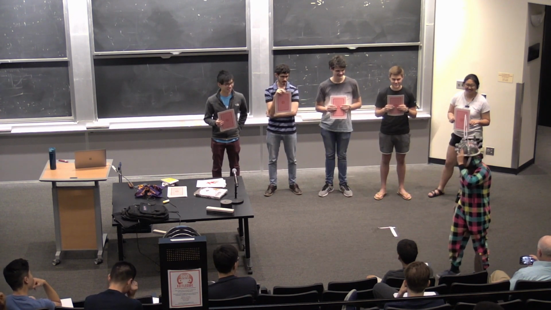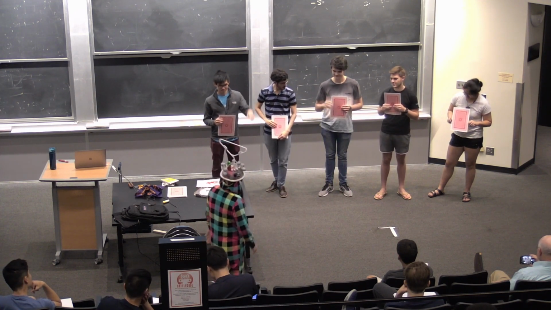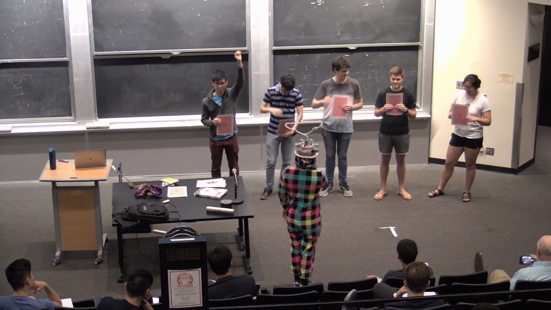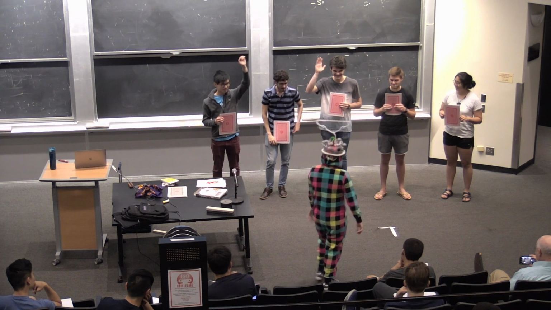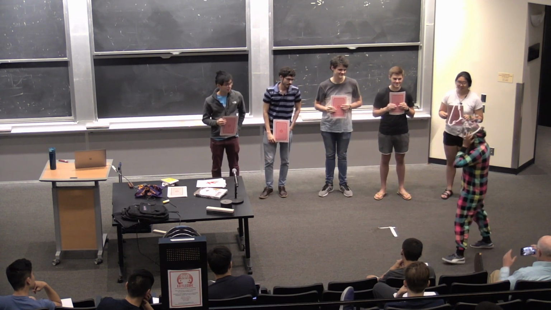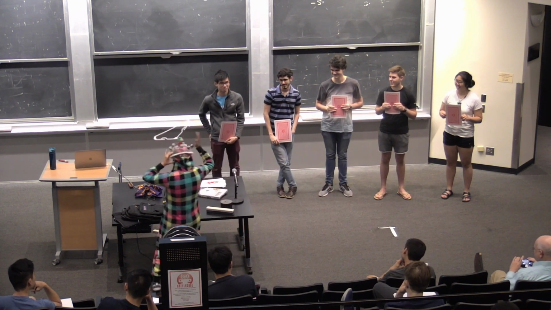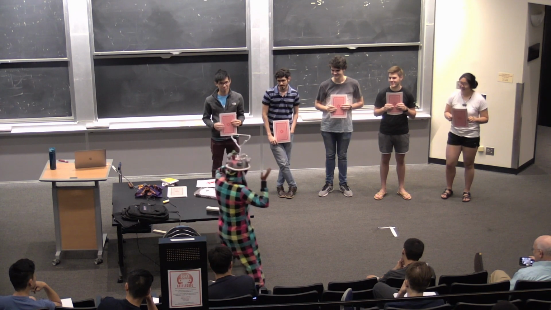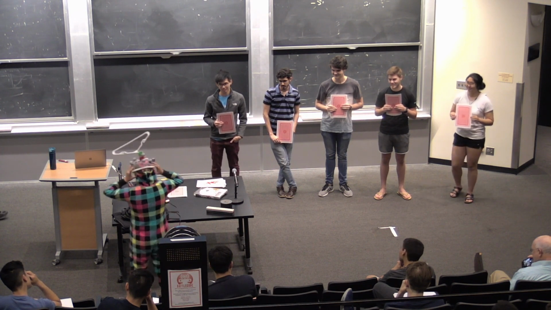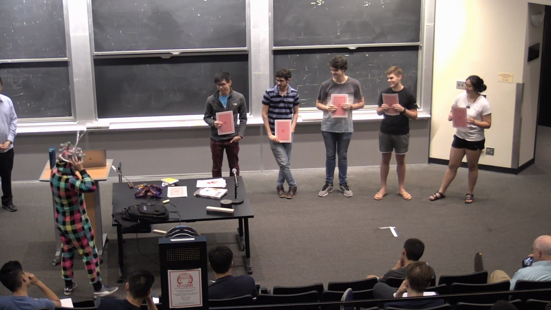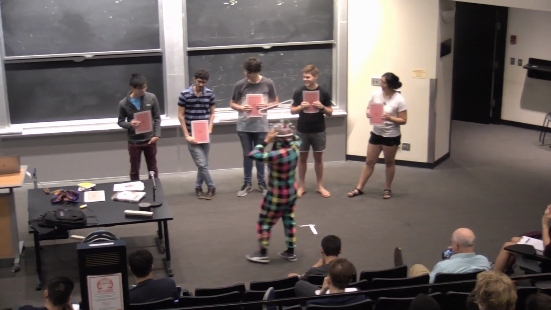All right, so I do need a little help getting this trick started. So if you're holding a red card, can you just raise your hand? So now, who's got the red card? Red, red. You don't have red? Okay, so the first one and the third one. All right, so let me channel the mind reading abilities here. Now what I'm going to do is go left to right and tell you what you're holding. Obviously I know the color, but I'll tell you what suit it is, and also what the number is. So, the first card, obviously, I know you have a red. I'm feeling a diamond and also a 4.